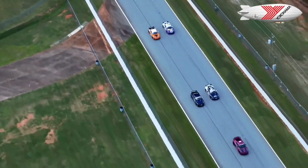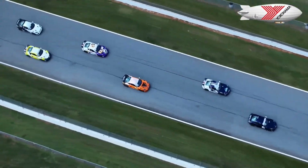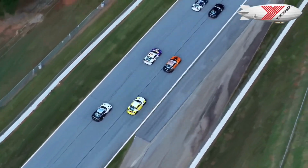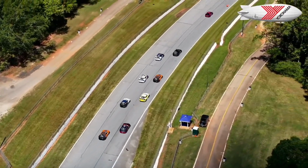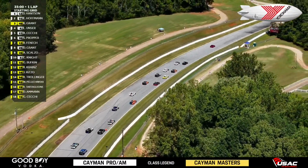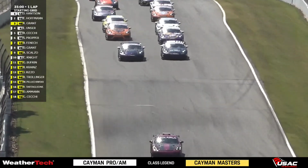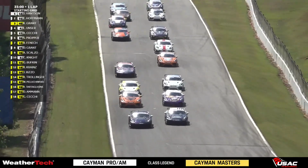A fantastic track, but as I said, it's testing. Yeah, there's a few areas that are passing zones here, but otherwise it's pretty high speed. So it's going to be pretty challenging for these drivers to make positions, but definitely these cars up front will be battling pretty hard. And like we mentioned, Hansen, he's been pretty often leading and winning a lot of these races, but Lonnie Unser just came off of a win at Watkins Glen. She is P4.